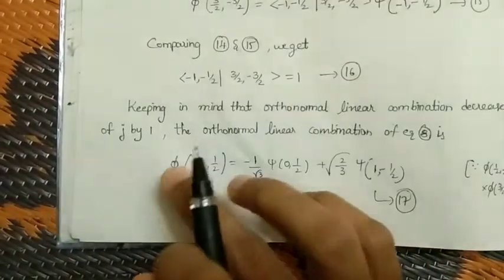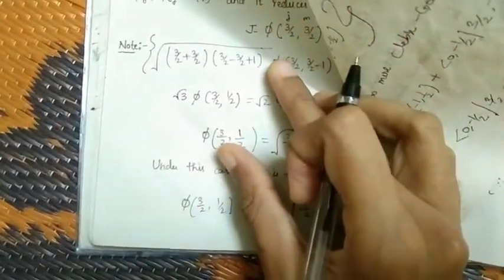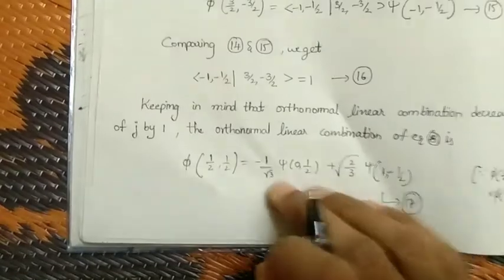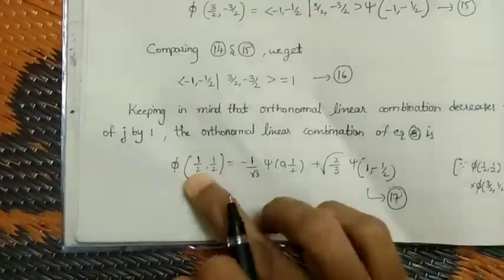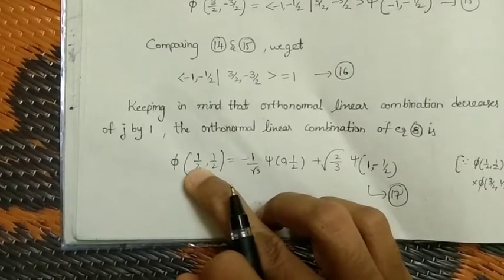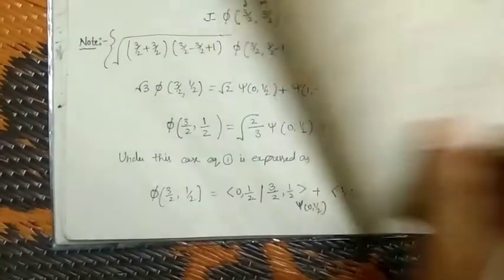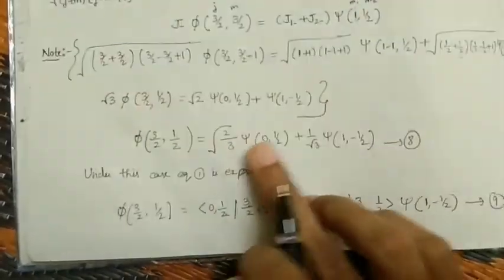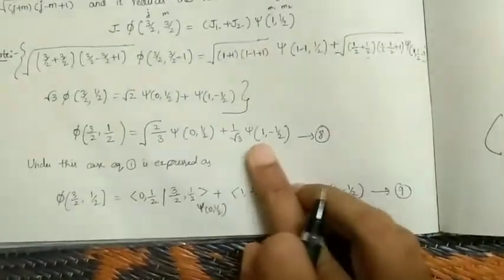So if this is the wave function having j value half, and this is the wave function having j value 3 by 2, they are two different wave functions. So then orthonormality condition arises. How? Integration of phi into this phi star d tau equals to 0 we should get. This is possible only if right hand side is 0. This could be made 0. So here what we are having, psi of 0 comma half. Here also psi of 0 comma half. Here psi of 1 comma minus half. And here also psi of 1 comma minus half.